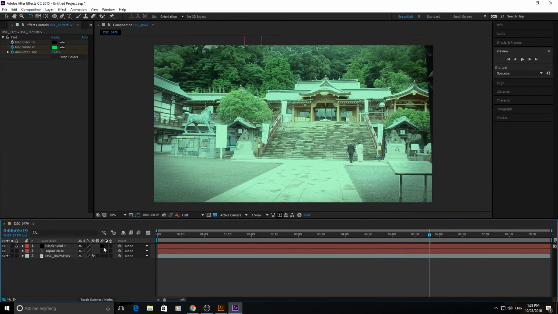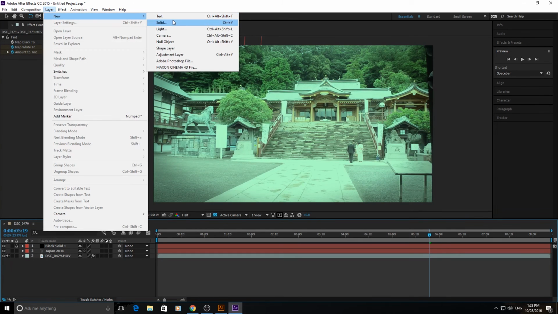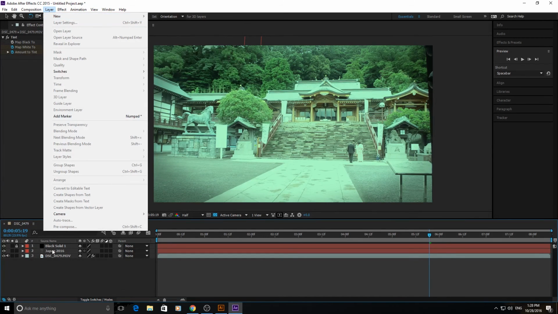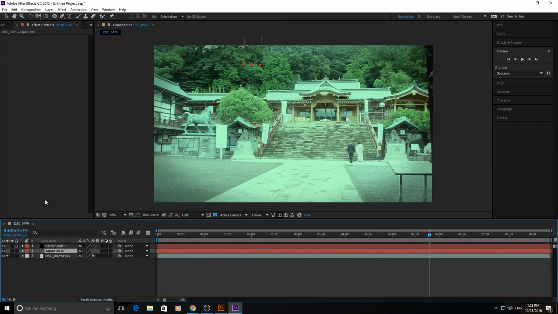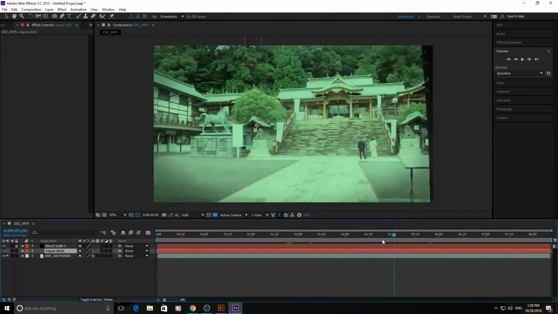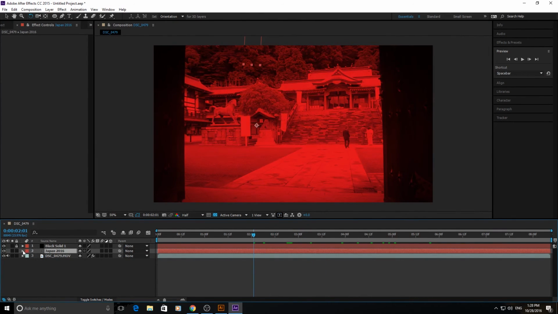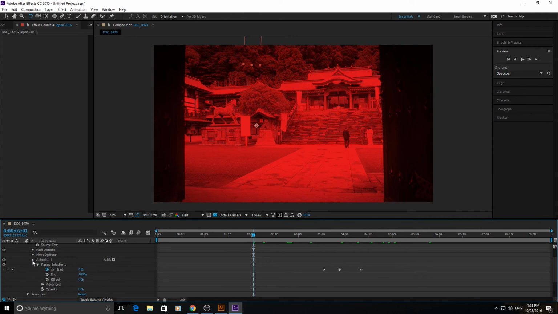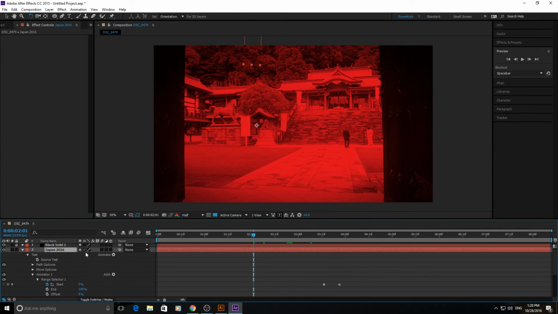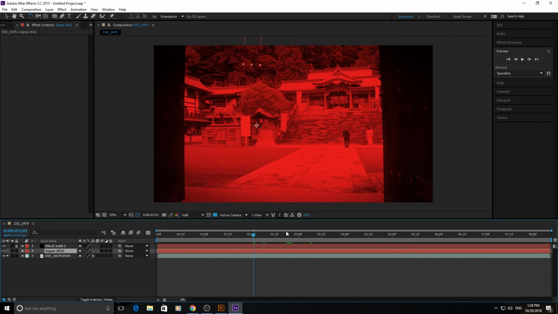So then, parenting. Parenting means that whatever happens to one asset or layer happens to the next one, whichever one it's parented to. So if I took a new layer and I made, let's go with Japan. So we're going to take this Japan file right here. We're going to go down and we're just going to make a quick edit to it. Go into Animator. We don't want it to delete again. So it's just going to write itself out.